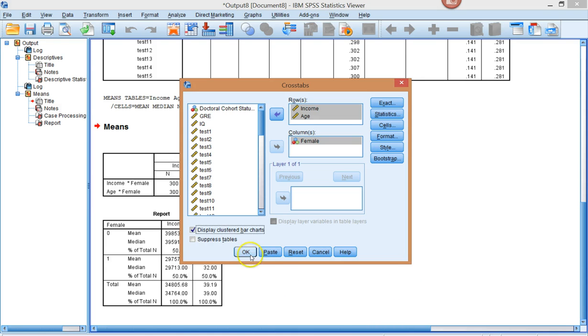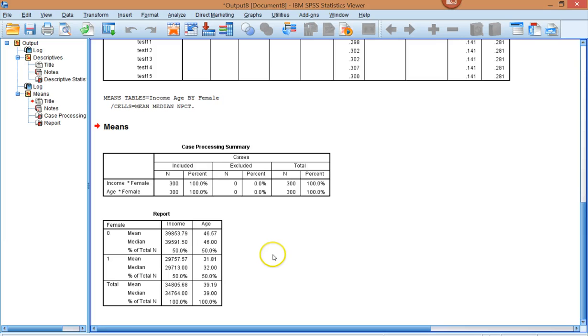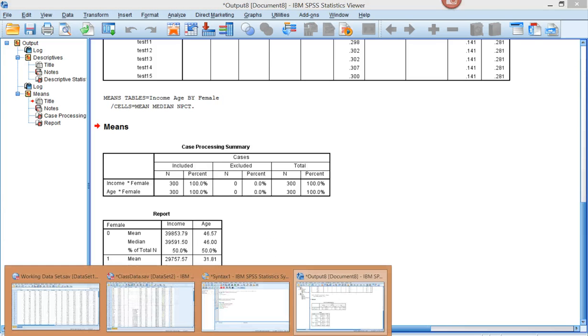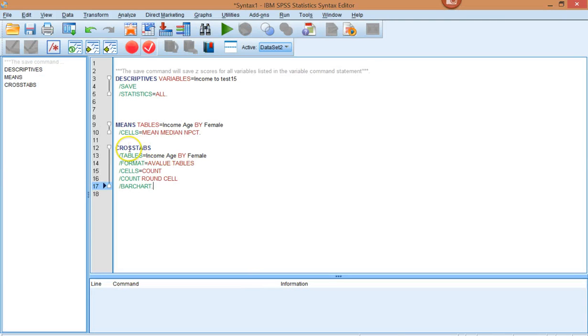So let's see what that does for us. We're going to paste, and we're going to return to our syntax file. And here, remember, we need to include some description of what we have here. So this is just going to produce for us a simple table.